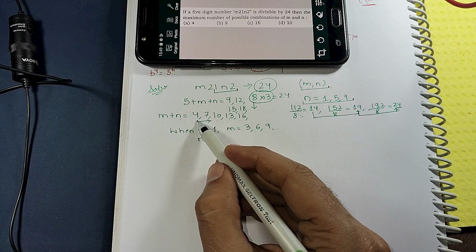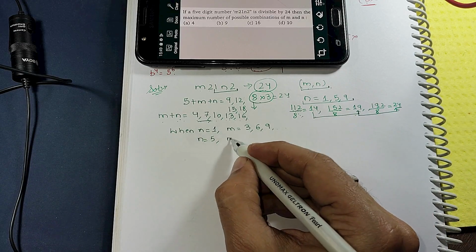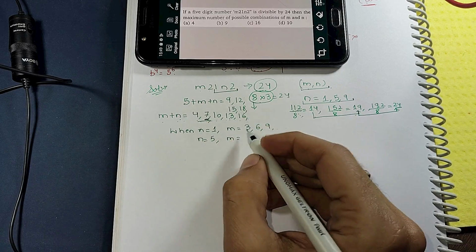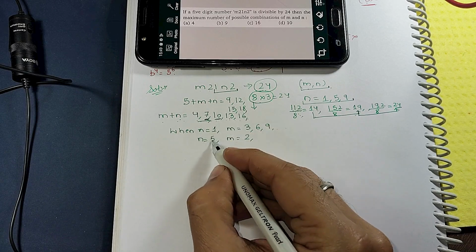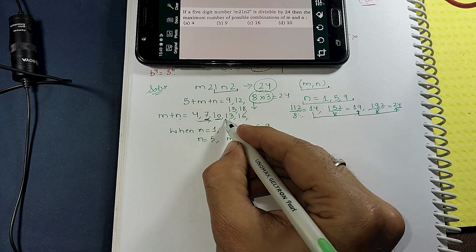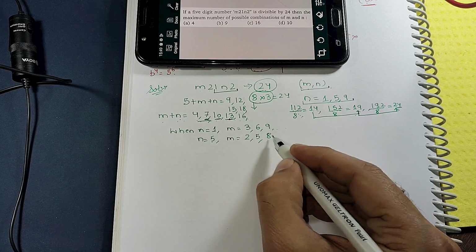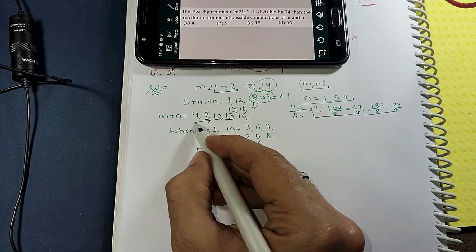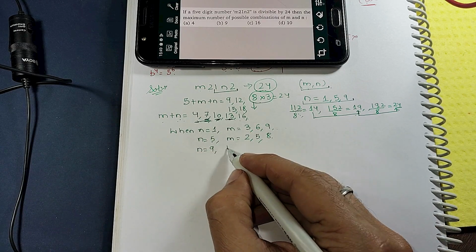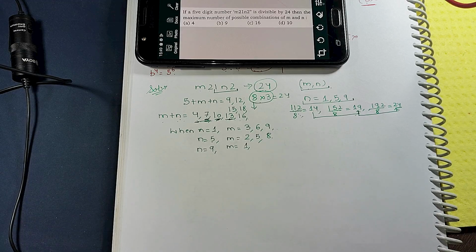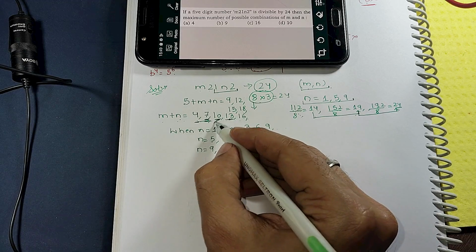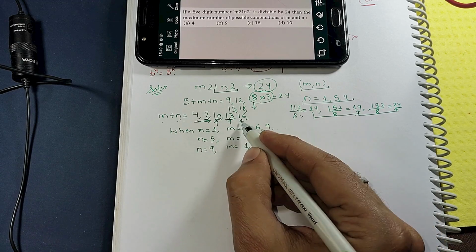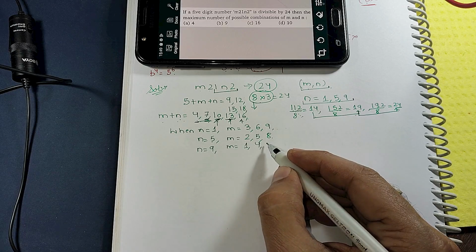When N is 5, the first is discarded, and the second will be M equal to 2. From here M will be equal to 2. From here when N is 5, 13 minus 5 is 8. Now when N is 9, this can't be the value, so here M will be equal to 1 starting from here. So next will be 4, and next will be 16 minus 9, 7.